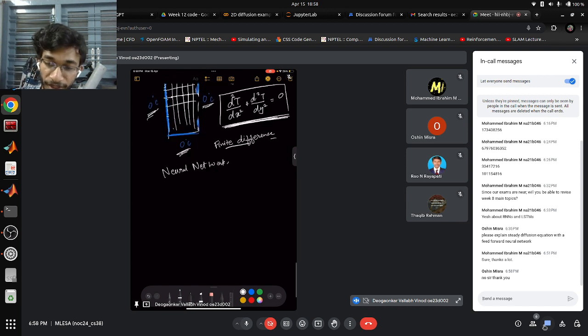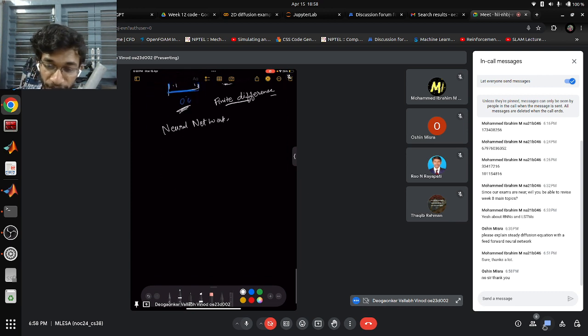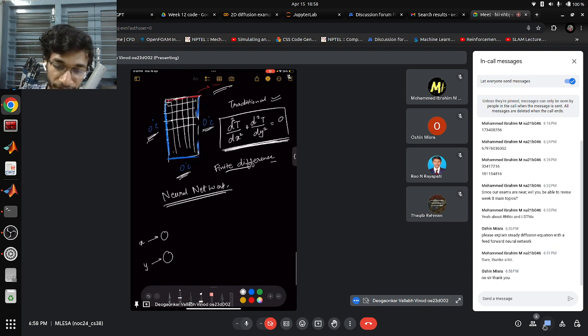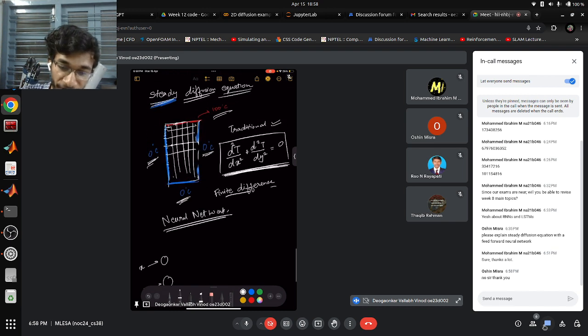What we are going to do with this neural network architecture is let the network take in any input coordinate x comma y. Let's say we define our grid in a particular manner, such that x is along this shorter edge.